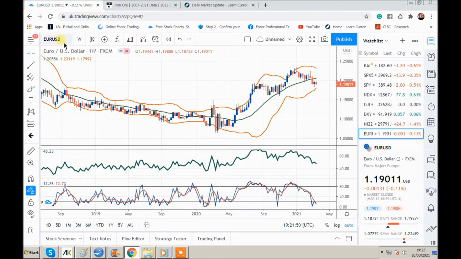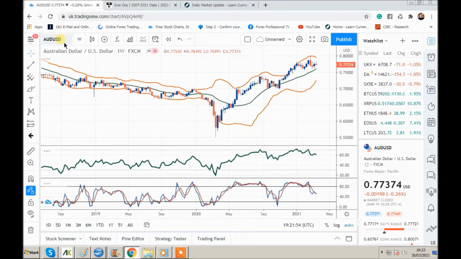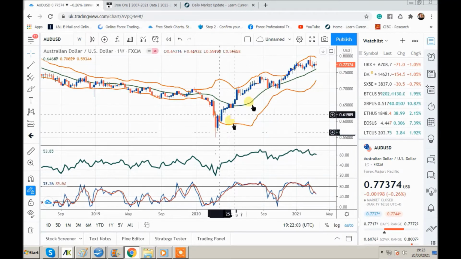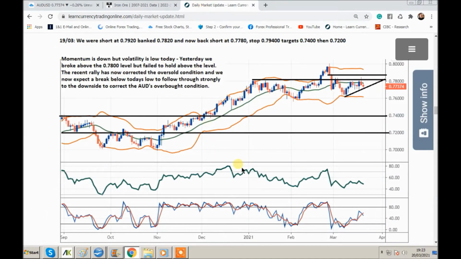And also, in terms of the Aussie dollar, let's have a look at the weekly chart. AUD USD. That is a massive rise, about 40%, isn't it? From the lows last year in March. Big rally. I've got 72 as a level on the day chart, but we could get down to 70 potentially. That's a big support level. But if we got down to 72, I'd be happy.